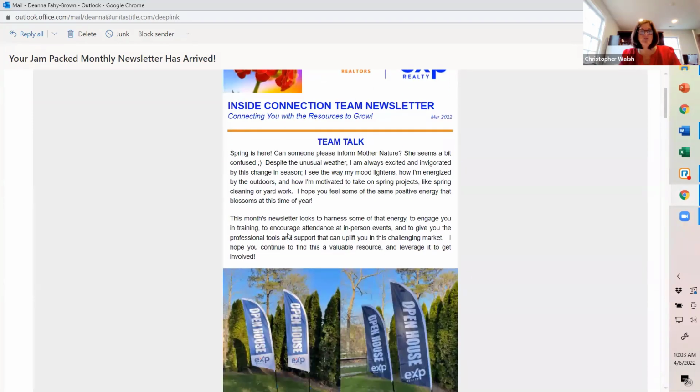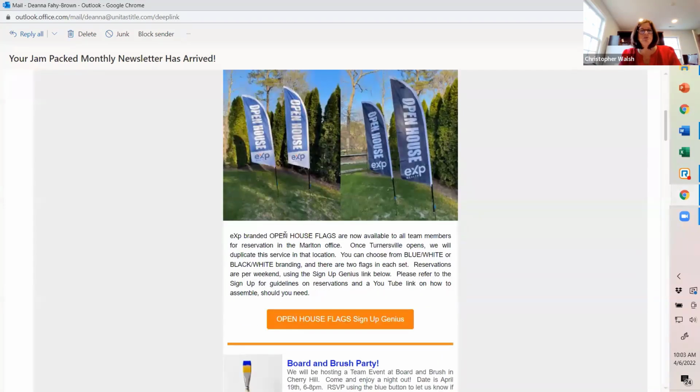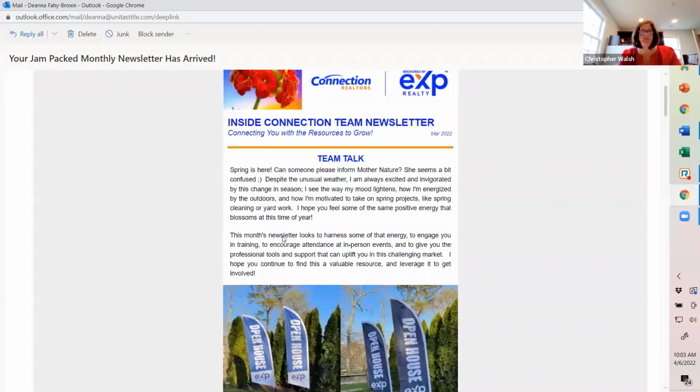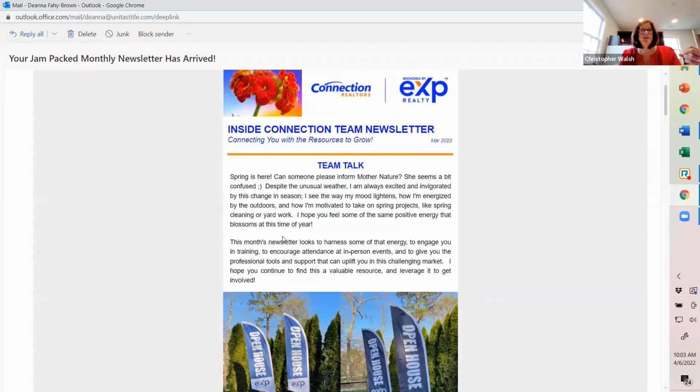I really try to make sure that I'm including that so that this newsletter is jam-packed with content, that it's valuable content. The goal is that you want this to be leveraged. You don't just want it to end up getting deleted from somebody's inbox as fast as it appears. Okay, you want to make it resourceful. So that's what we're going to talk about today and how you might build a newsletter for your clients.